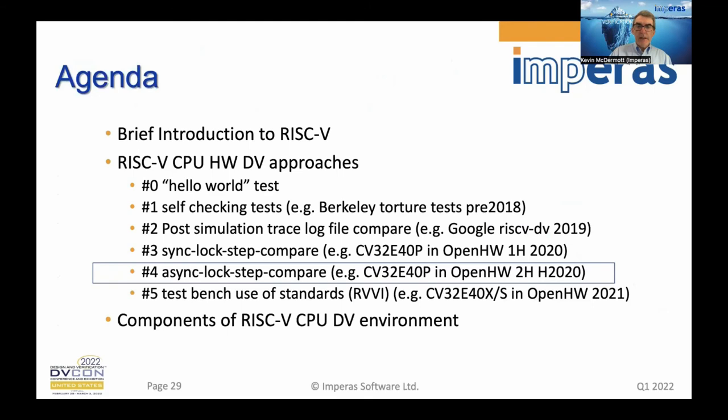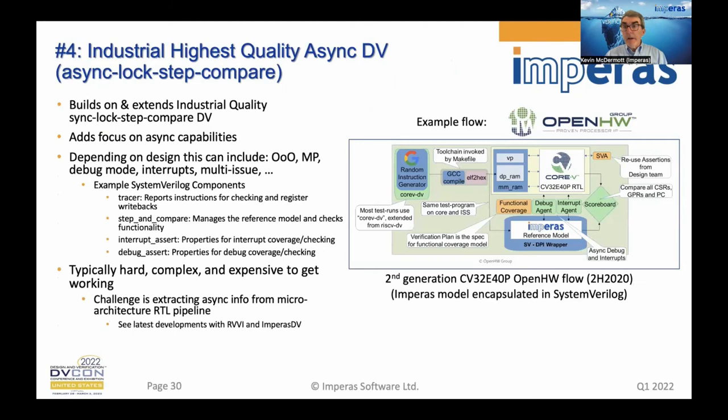Let's talk about asynchronous events. This is a similar flow, but enhanced to include asynchronous events. Since a processor has many states and deep complexities, interrupts, debug, or other activities will happen during operation. By coupling those effects with the random instruction stream generator, you can cover very complex scenarios where different modes of operation are stress-tested with cascading events — really proving that you've validated and verified your processor. That is the state of the art, and my colleague Larry will cover this in more detail in the talk that follows.